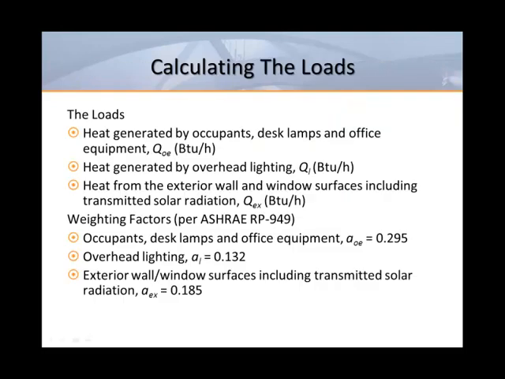In order to determine the airflow requirements for a displacement system, we need to look at all of the loads in the room and then determine how much of each load will reach the occupied zone. RP 949 provides the weighting factors that should be used. It's important to understand that loads both inside and outside the occupied zone will have differing effects on the comfort of an occupant. ASHRAE guidelines allow us to accurately estimate these effects.